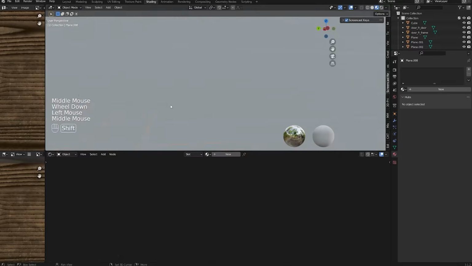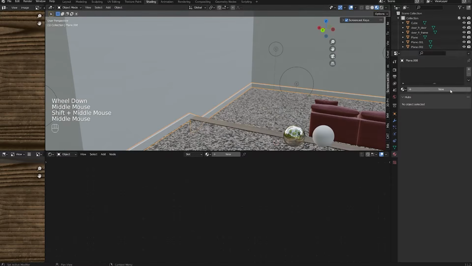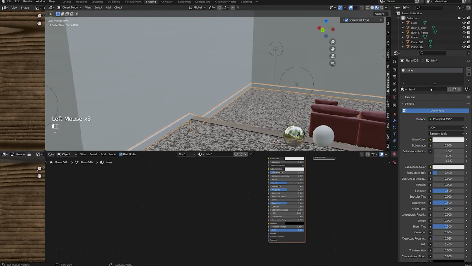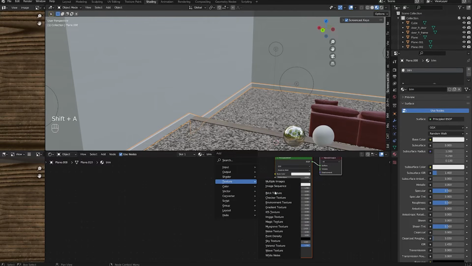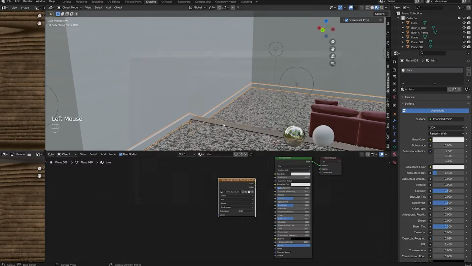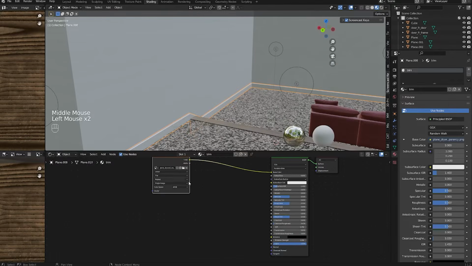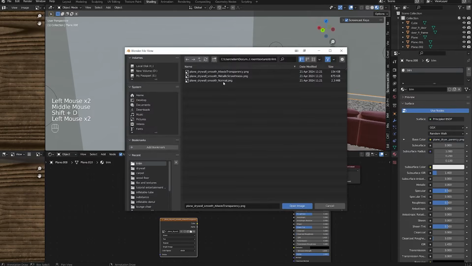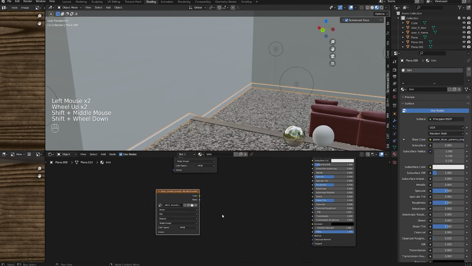Now let's do the trim. Select the trim in object mode, go to new. Let's call this trim. Let's get rid of that. Shift A, go to textures, image texture, open, textures. Trim, albedo transparency, it's just like the other textures, so we duplicate that, we go to metallic smoothness. Now the smoothness is in the alpha, so we need to add an invert node. Smoothness is opposite of roughness, so we need to invert it, pull it from the alpha, bring it into roughness.